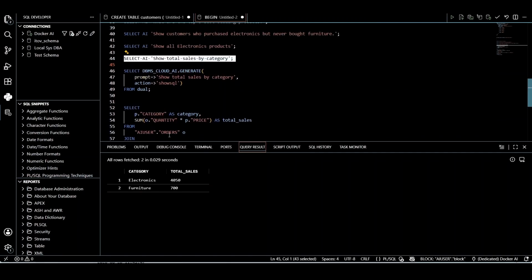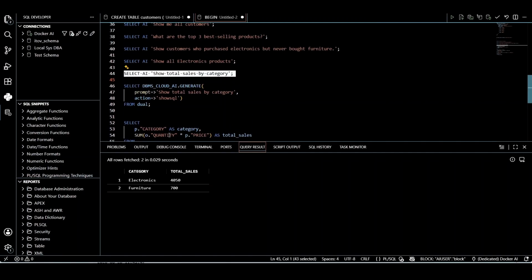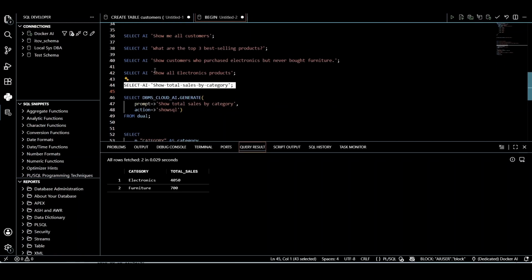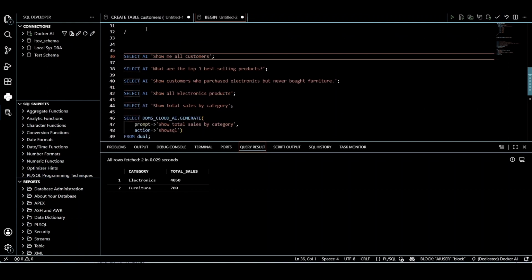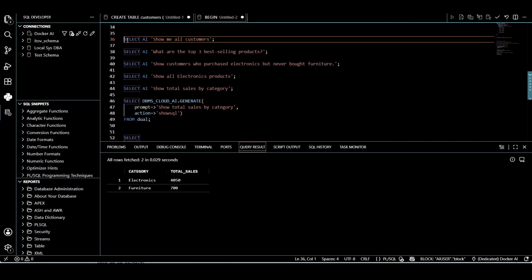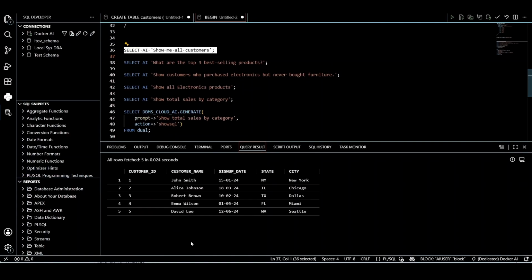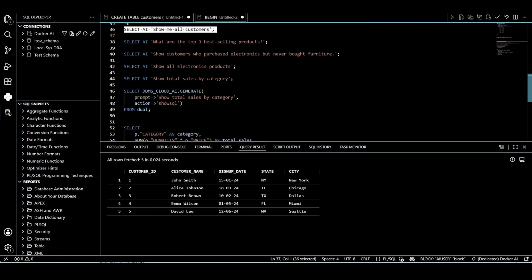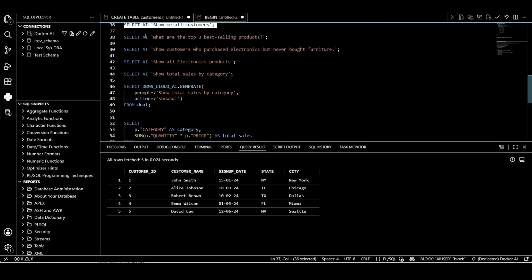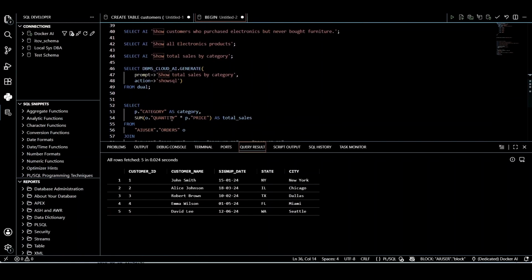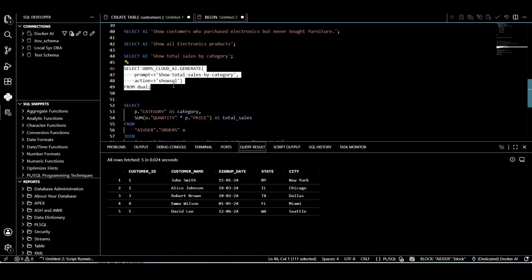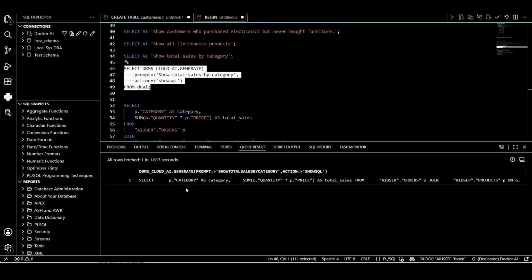So with the configuration that we did in the previous video, now I have extended it so that we would be able to expose the tables that we have in our schema, send it to the language model, and we would be able to generate SQL, and moreover, we would be able to run that particular SQL, and we'd be able to see the results like this. So in this particular video, you are going to see how to get these results by just providing a natural language statement, and we would also see how to get the relevant SQL query by providing the natural language statement that we have. So we are going to cover everything step by step.